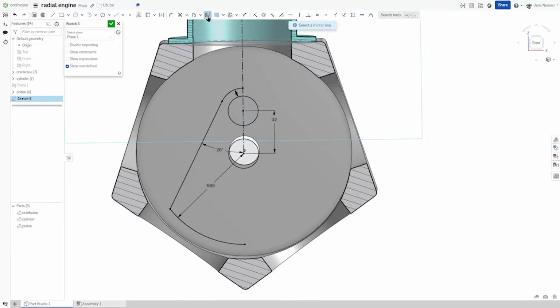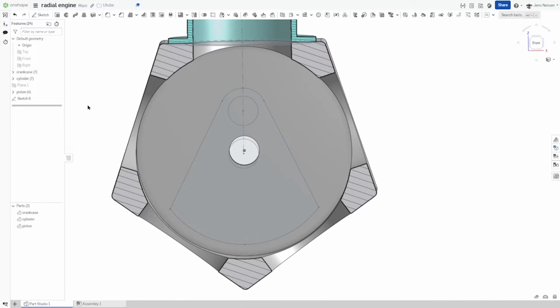Go to mirror, take that mirror line and mirror those parts over there. I exit the sketch and just rename that crankshaft with flywheel.